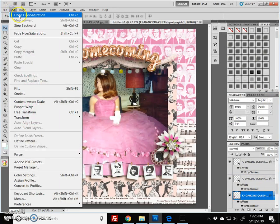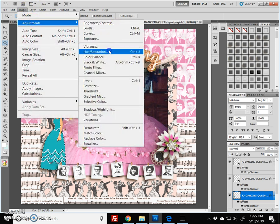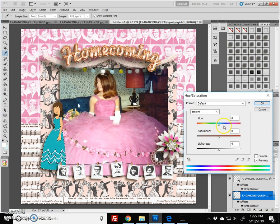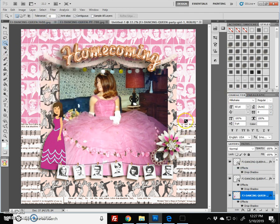Or you could use your magic wand, and you could click holding Shift, and you could choose all those colors that you want to change. And then again, you can go to Image, Adjustments, Hue and Saturation, and you could just move the slider up and down, again, playing with the color of the dress. And what's fun about this is you can get a lot more mileage from your elements by using that trick, because you can recolor them.